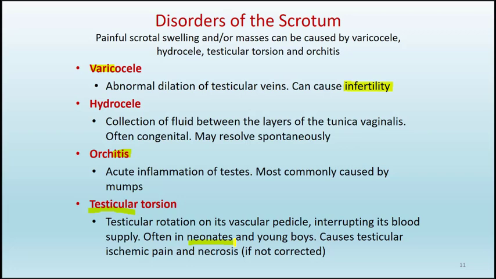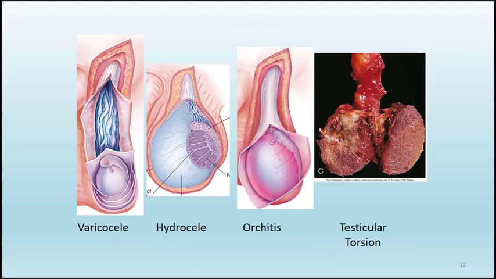If a parent brings their son to the emergency room or to their doctor complaining of testicular pain, it's important to consider testicular torsion, because very quickly, when the pain starts, it can be because ischemia has begun, so reduction in blood supply to certain areas of the testes, which can lead to necrosis if it's not treated. So, surgical emergency. This here shows you a different image of what each of these 4 main conditions affecting the scrotum could look like.